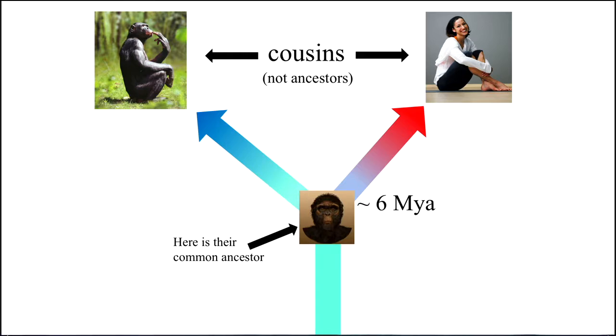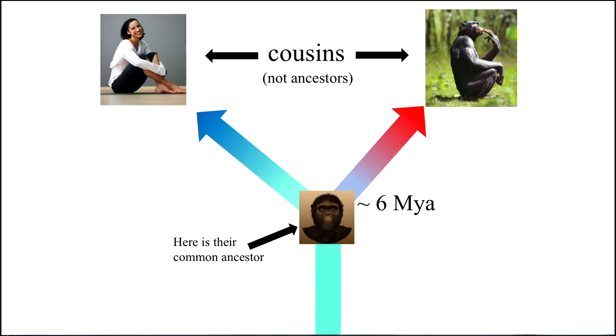So here's another representation. Cousins there, the chimps and humans are cousins they're not ancestors. The ancestors are right there in the middle and we don't know whether it looked like this or like this. This is genetic distance, it's one-dimensional we can't tell. So we could also switch it around, switch the pictures, and it's equally the same thing because it's one-dimensional genetic distance.